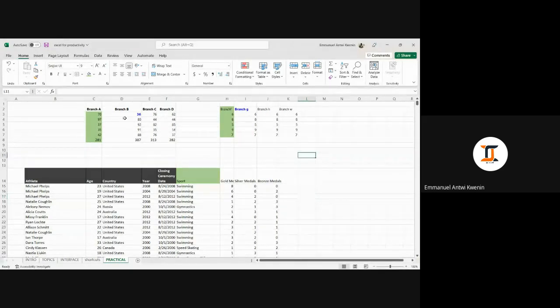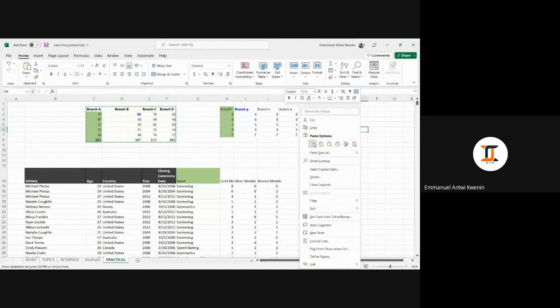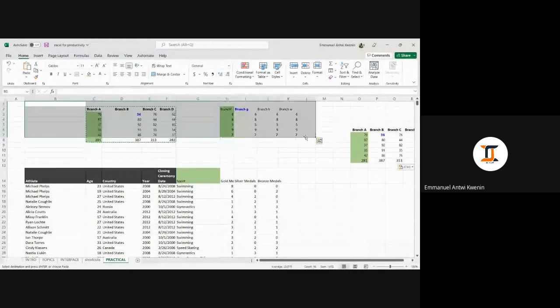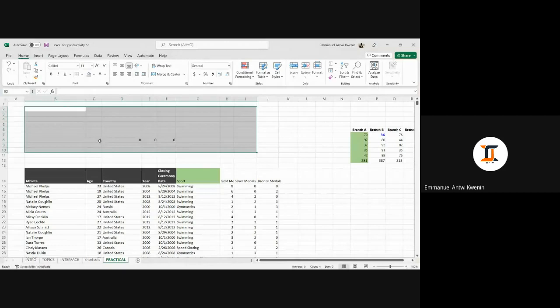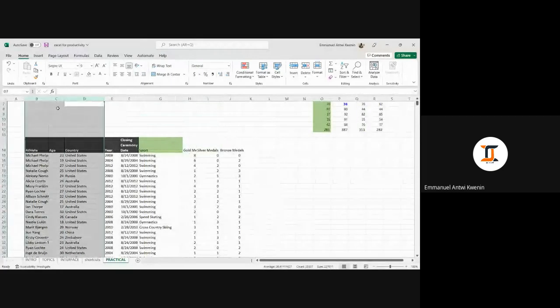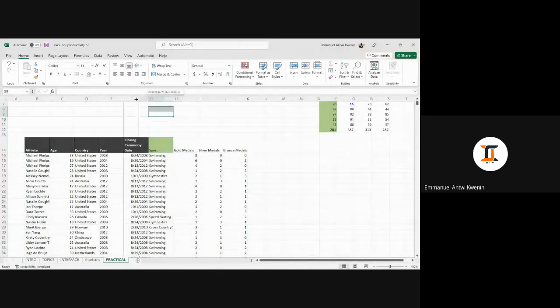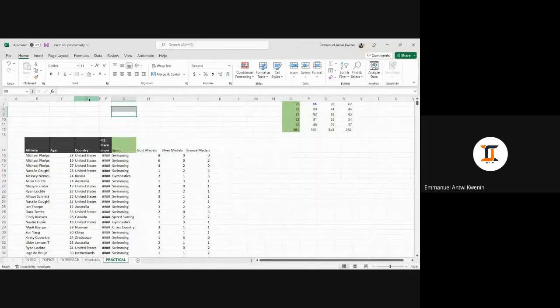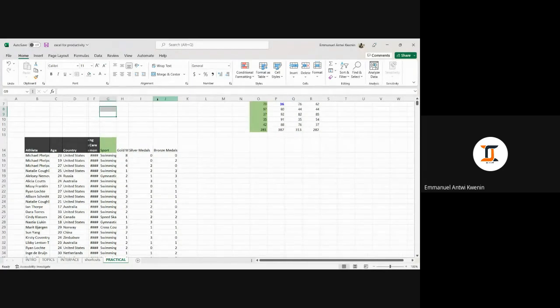So let's say I have this data looking very clumsy, without any lines.